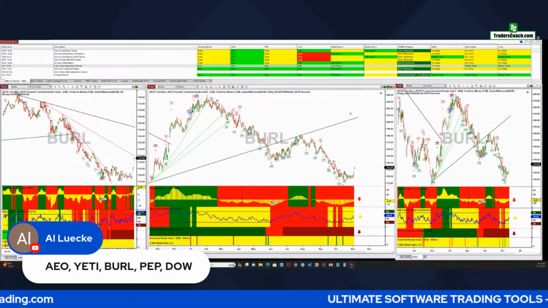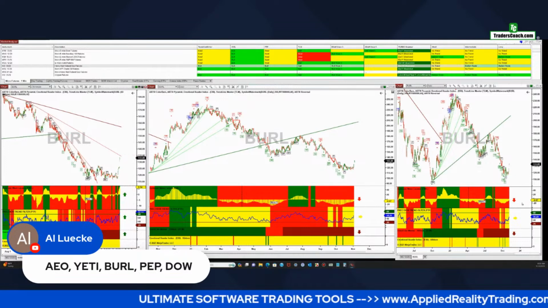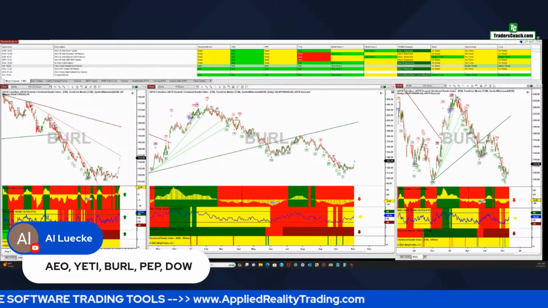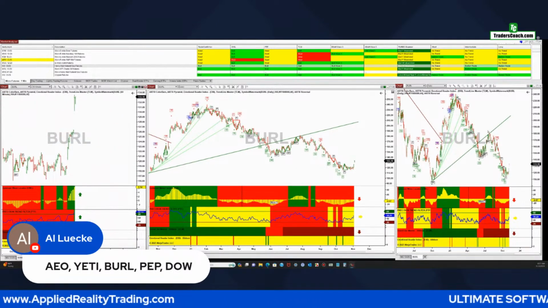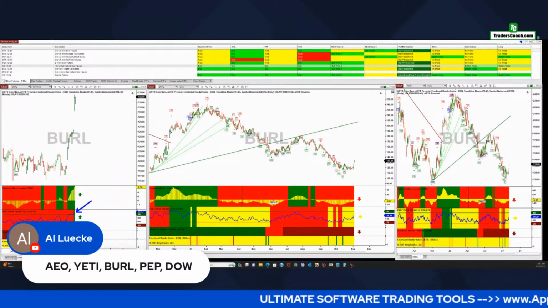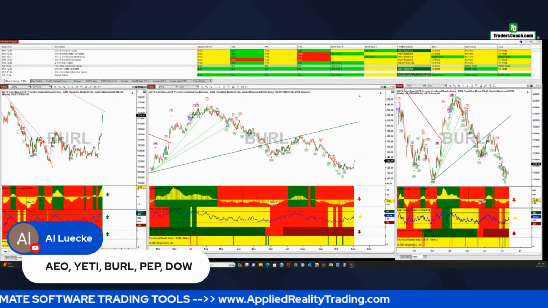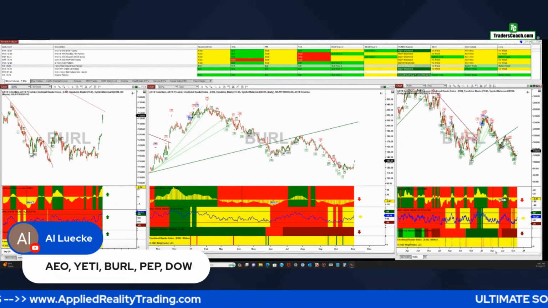All right, so on BURL, nice move down, nice possible bottom, but again, let's just make sure on the 60-minute chart, it may have rolled over to a green PTF, and it did. Okay, look at this. Just a sliver of green now coming in. So that's a good sign. You've got a gap on this chart. You may fill that gap at some point before it goes higher. That usually happens, especially in the beginning, middle, or end of a trend.